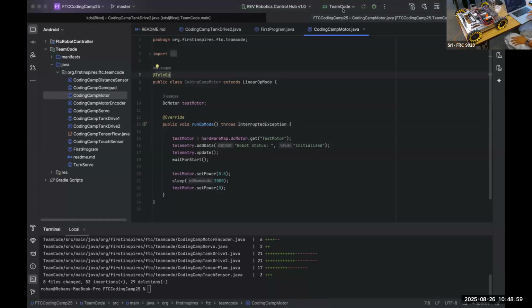So now you guys can see that over here, this Rev Robotics control hub thing popped up. That means that our laptop is basically connected to the control hub.